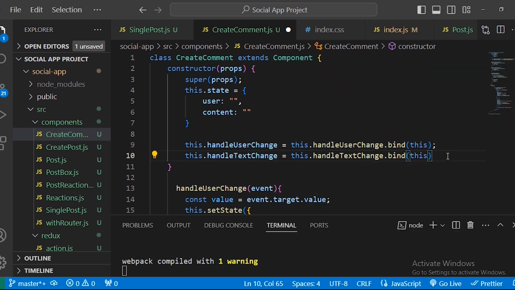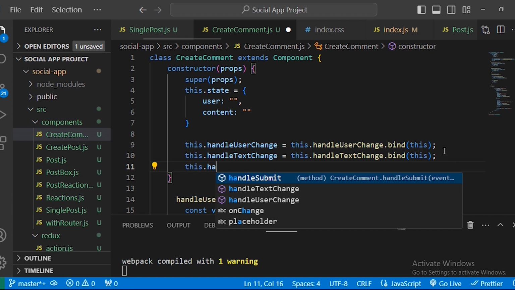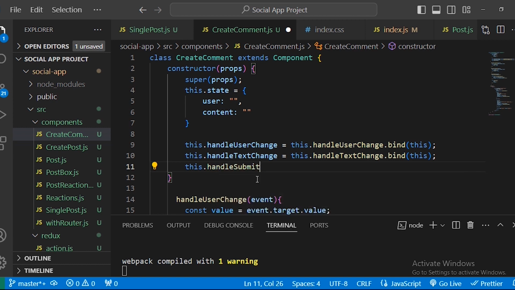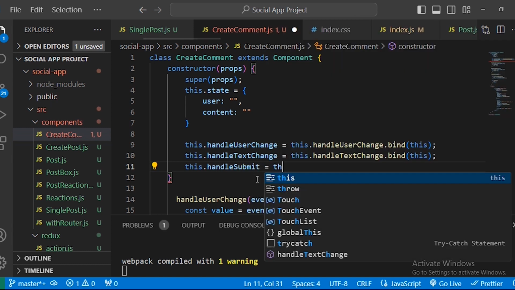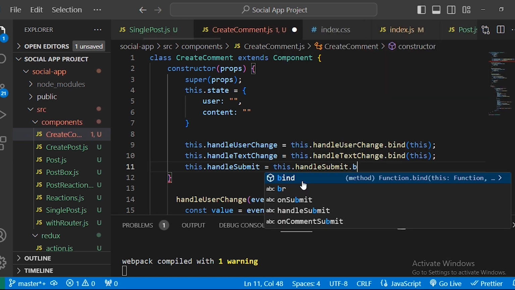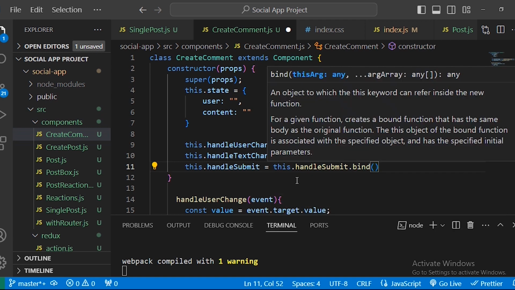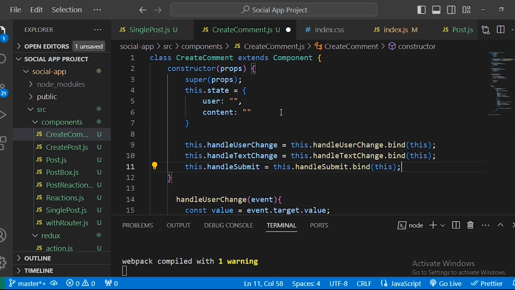Okay, and then for the submit, this dot handle submit equal to this dot handle submit dot bind this as well. Okay, we finish with the create comment component.